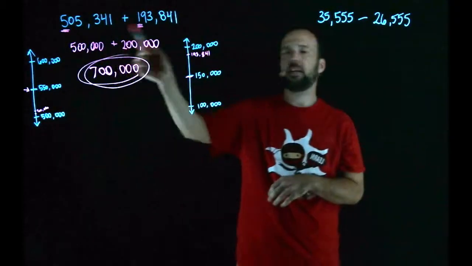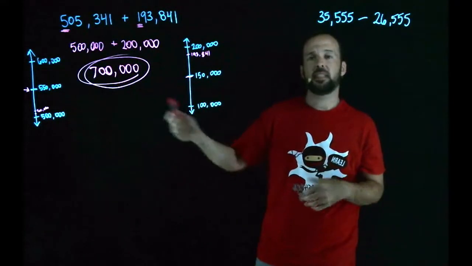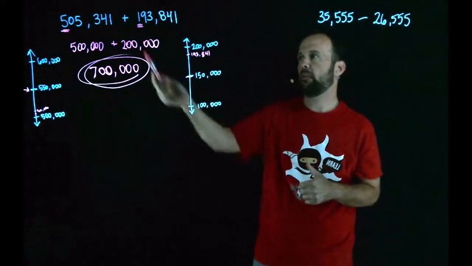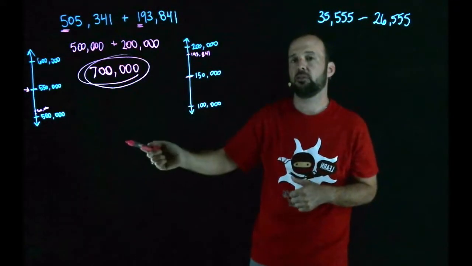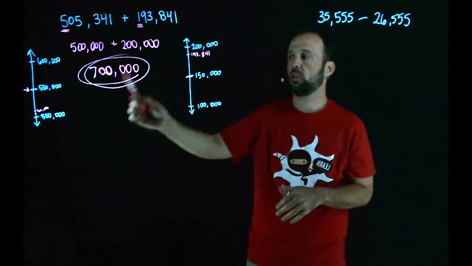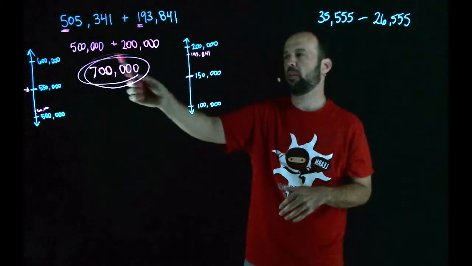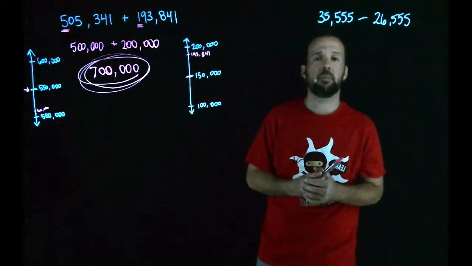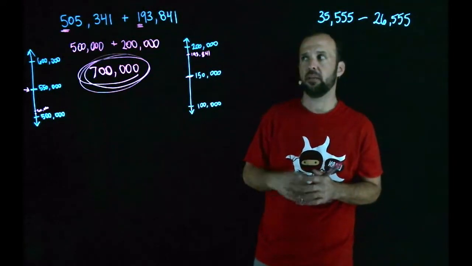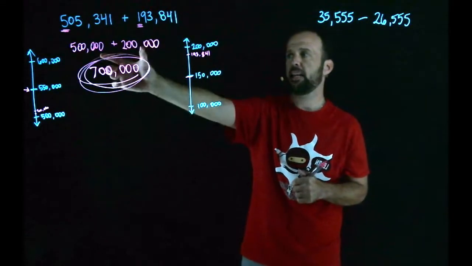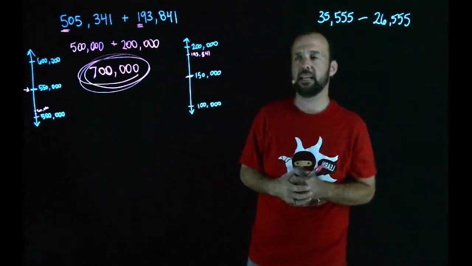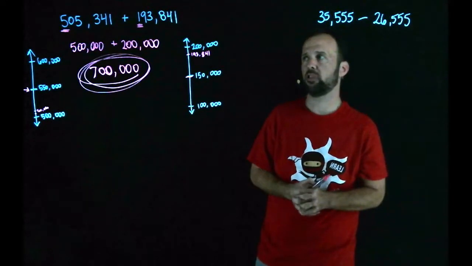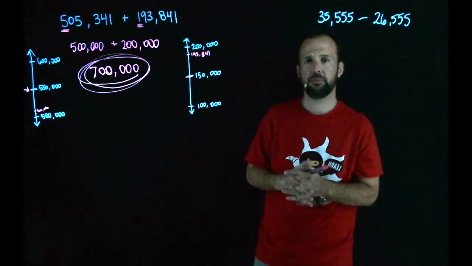But I know if I add up these two numbers and I get something close to this, I'm on the right track. If I add up these two numbers and I get 6 million, I'm probably off track. I need to go back and check my math. If I add up these two numbers and I get 500,000, probably a little bit too low, so I want to go back and check my answers. But if I'm anywhere close to 700,000, then chances are I did my math right and I'm in a good spot. That's how rounding can help us to make estimates of what answers should be, or at least be close to when we actually do the work, okay?